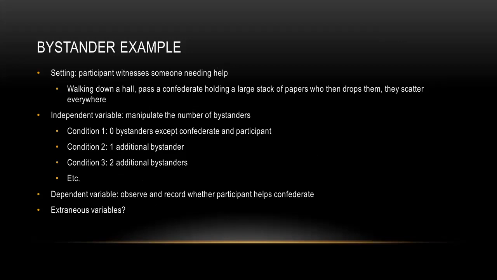I should have gone ahead and gone to this particular screen at some point, because this is setting up the whole situation: my confederate is going to walk past them and drop their books and papers, right? And our manipulation is how many bystanders are present, and then we observe and record the likelihood of helping, right? But as we have gone through here, all of those possible extraneous variables that we're concerned about need to be controlled for. Our goal is to isolate this cause and effect relationship that we think exists. That's our hypothesis. The hypothesis may or may not be true, but we will find out once we have our data, assuming that we have successfully controlled the situation.